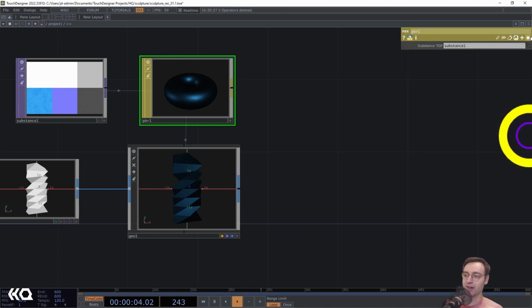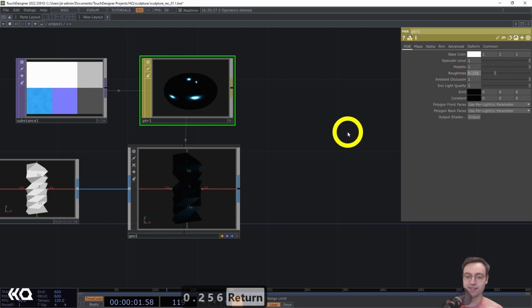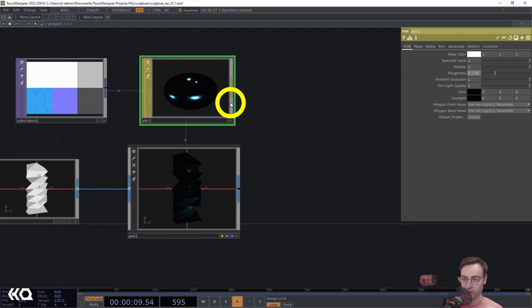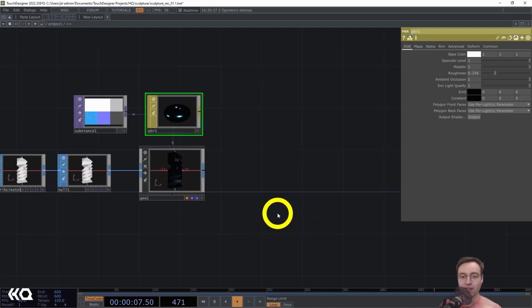Within that PBR matte, we've got a couple of things to tweak. First of all, I'm going to adjust the roughness here to 0.256, which, as you can see, makes that material more reflective and will, again, be more noticeable in the output. And that is actually it for this little portion of the network. We've got all this stuff added, but we can't really see the outcome of the changes that we're making. So let's set up the rendering pipeline to make all of this function.